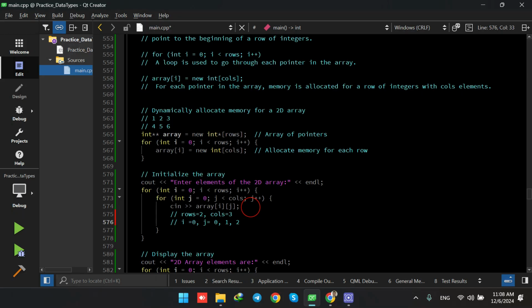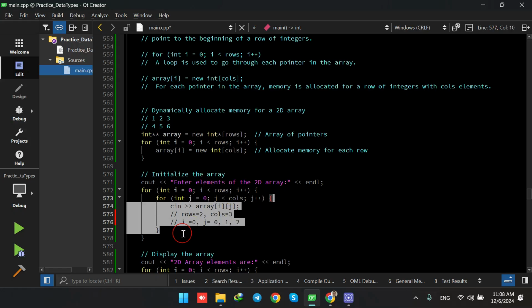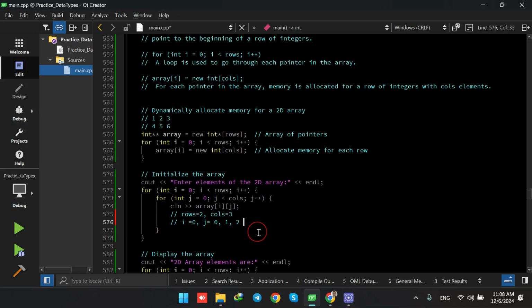This is going to be the first iteration of i and all the iterations of j. So whatever you enter, it is going to put in the first row, first column, then first row, second column, then first row, third column. So this is why when I enter 1, 2, 3, the first row is stored with 1, 2, 3. Okay, because we are having 3 columns only.